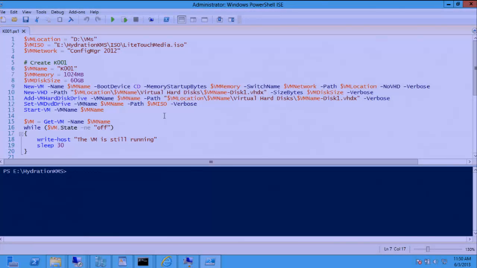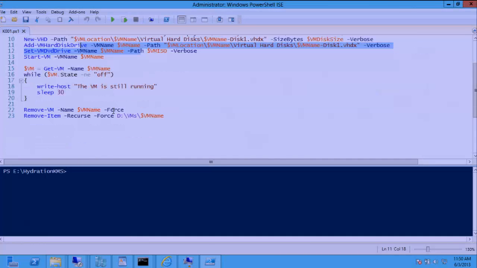It will mount the ISO. It will start deployment automatically. It will have a loop that is waiting until it finishes. And then when it's done, it deletes the VM again. So I can just have a PowerShell script I run, and 45 minutes later I have a VIM file on my server that I can use for deployment. This is pretty cool.